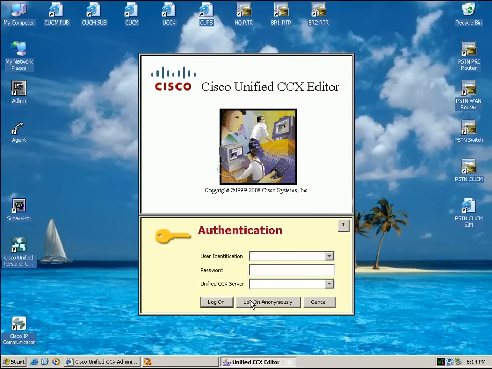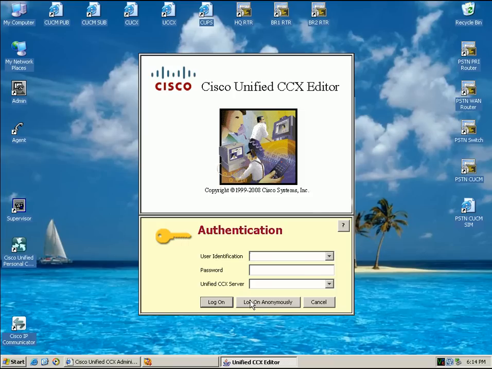So if you log on, you can create the script and then upload it via the editor directly to the script repository. Think of anonymous mode as almost like offline mode. You won't have the ability to do that. You're working offline from the server. You'll have to save your scripts locally and then upload them once you have a connection. If you're a consultant like me, it may not be a bad thing. You can work on an airplane, on a train, whatever, and then upload the scripts when you're done.